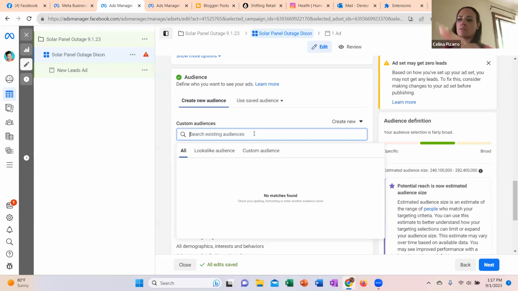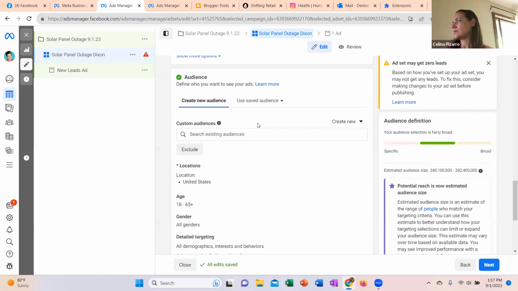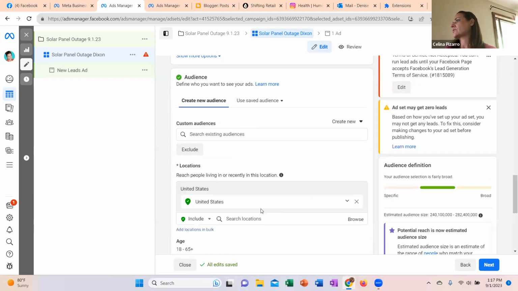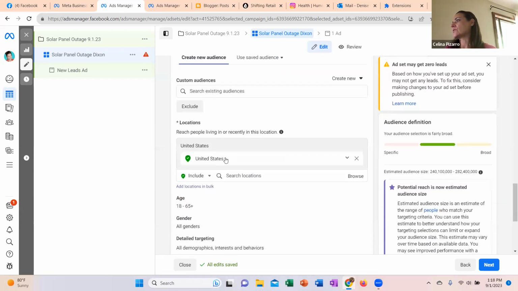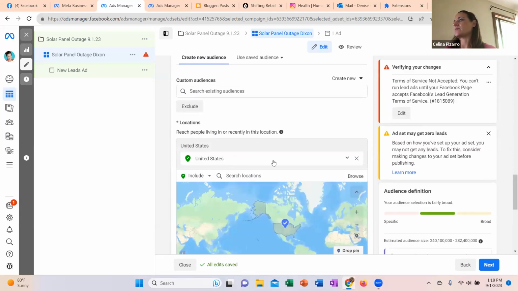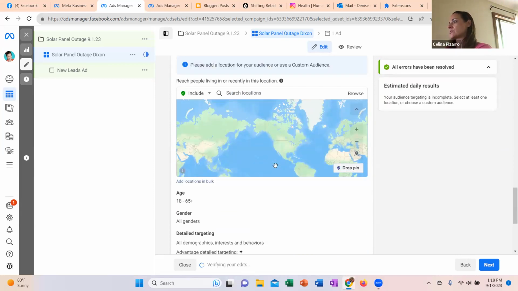Right, so right underneath where you are is the location. So if you see where, when you hover it, you get the edit, there you go. So that's where you're going to put in your zip codes. So it's not going to be the United States. It's going to be search locations.